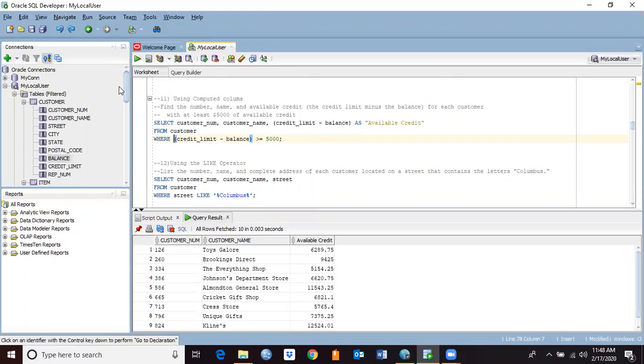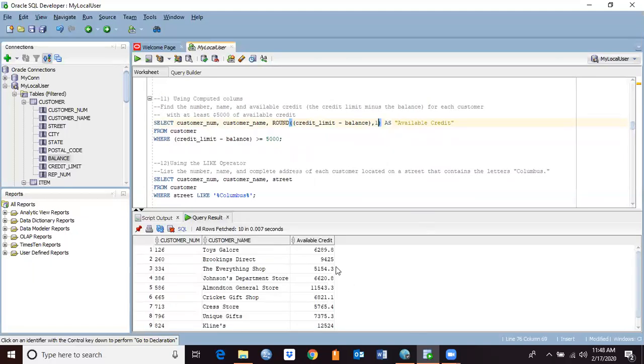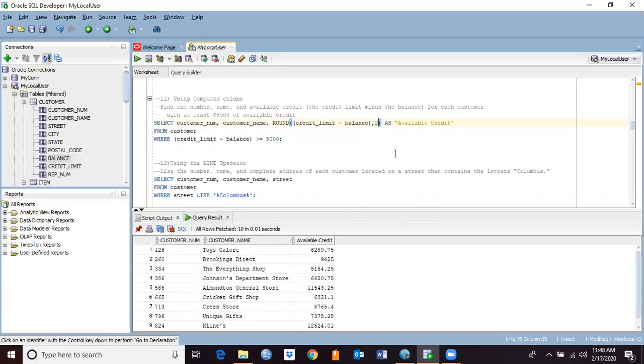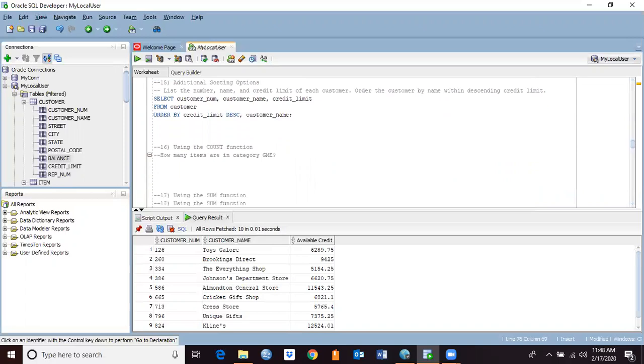Okay. This is what I had, and this is working. What if you want to fetch it to 1 decimal place? If you want to fetch the data up to 1 decimal place, I'm just gonna say comma 1. It's gonna give me 1 decimal place. If you say 2, it's gonna do 2 decimal places. Something you have to keep in mind. Okay, so moving on, let's do number 16.